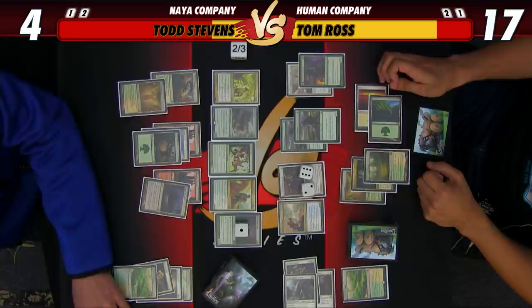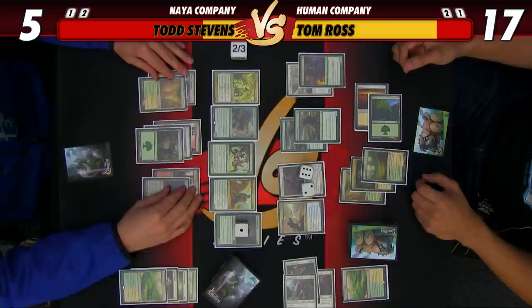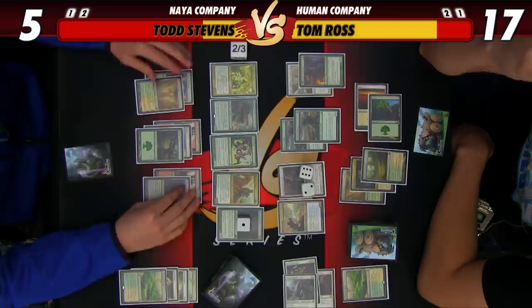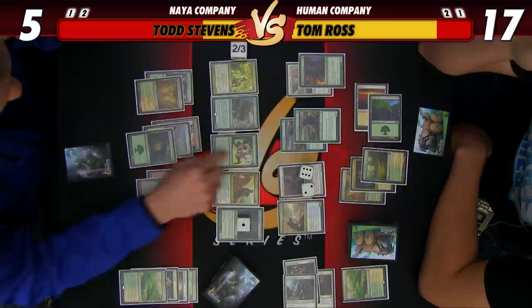Collected Company. Couldn't do anything last time. Could we do anything this time? Probably not. Like attack with something and Wolf Run it a bunch. Let's say I attack with this Wildman. I could Wolf Run it for 1, 2, 3, 4. So it'd be 7. Your guy's still bigger. Okay, that sounds bad. All right, go ahead, Mayor.